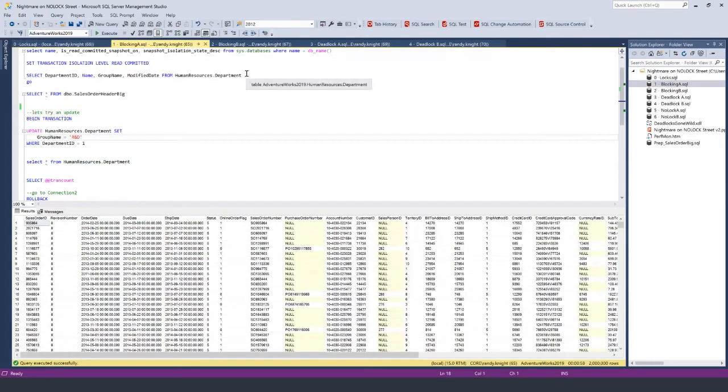Okay, so now we're going to go to our database, VentureWorks. And the first thing I'm going to do is ensure that this database is using the default read committed. So read committed is the default behavior of SQL Server. We're going to talk about isolation levels in a moment and what the difference is. But I need to make sure that I'm using read committed. So we have our set transaction isolation level read committed.